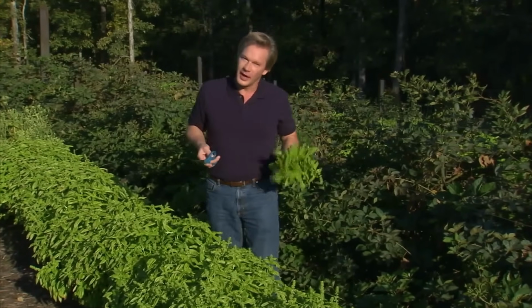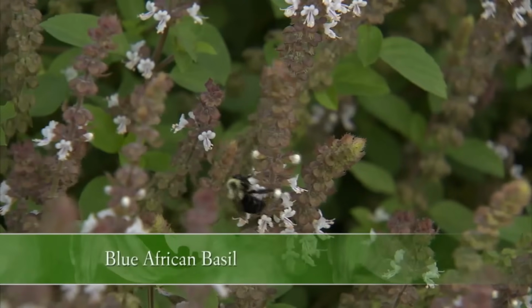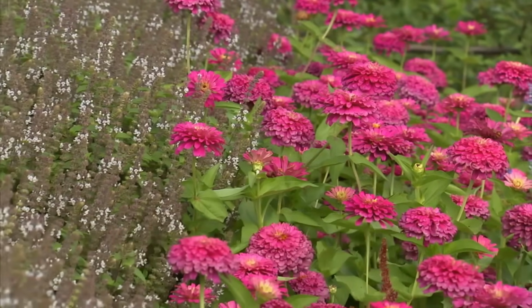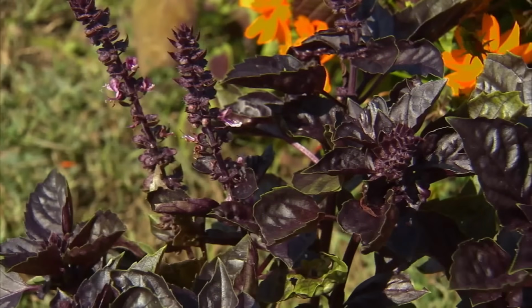There are a lot of different varieties of basil. This is the traditional sweet basil, probably the most popular of all the basils, but I also grow a little miniature one called Spicy Globe. Then there's a blue African that has incredibly beautiful flowers. I actually grow it in the flower garden. And then there's purple basil, which is also grown as an ornamental and can be used in the kitchen.